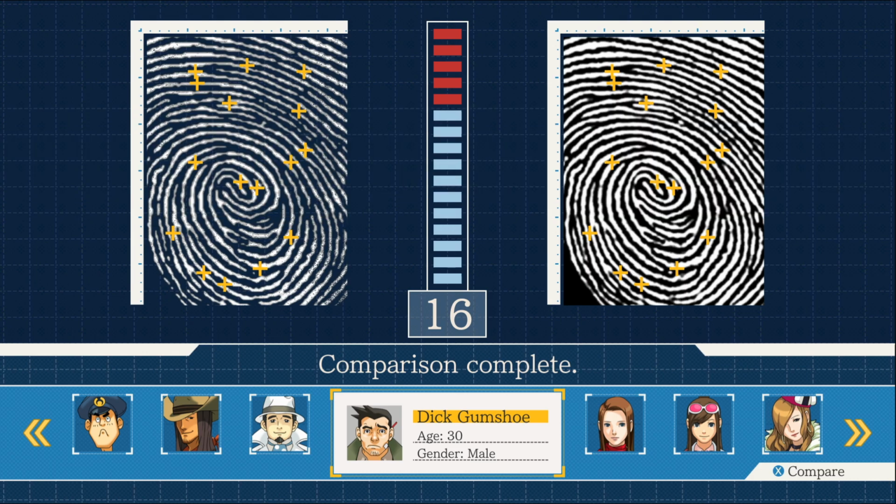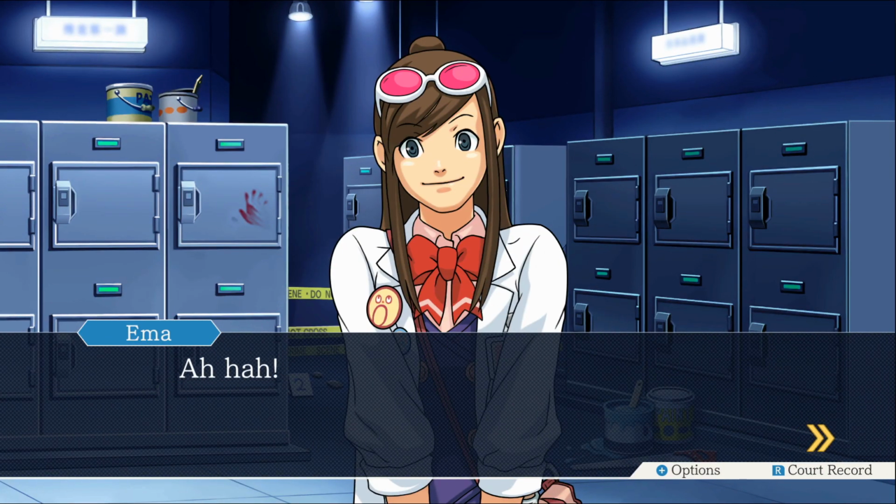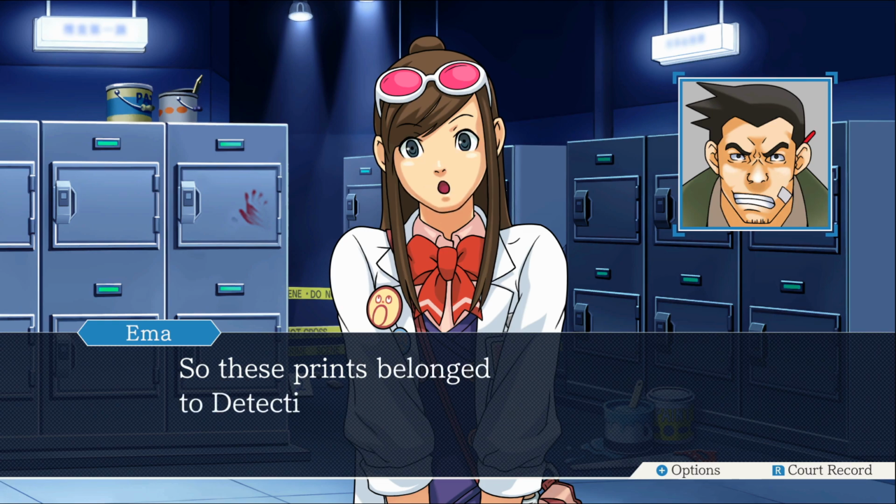Match found. Yeah, we did it. It took way longer than it should have. Aha. So these prints belong to Detective Gumshoe. I mean, I kind of wanted to see what the differences would be anyway.